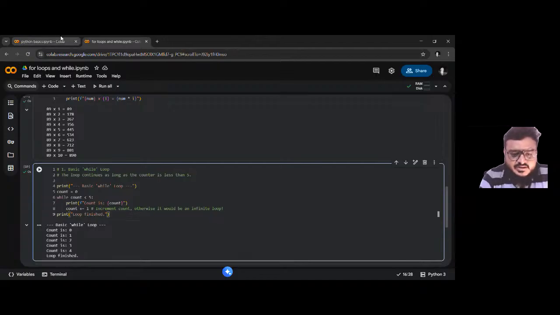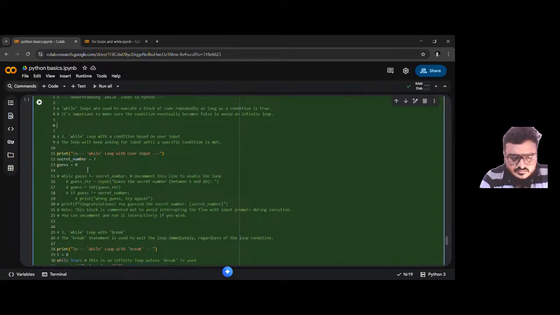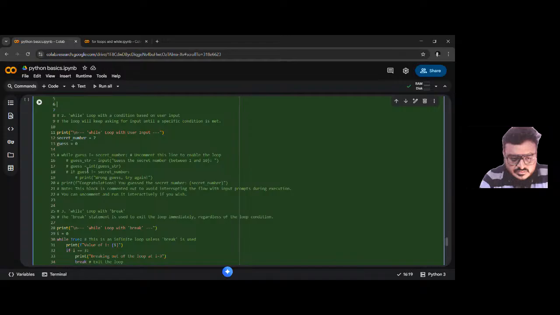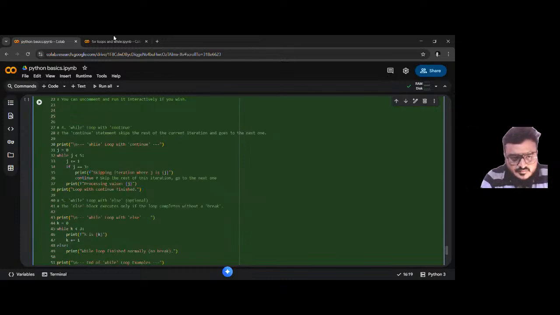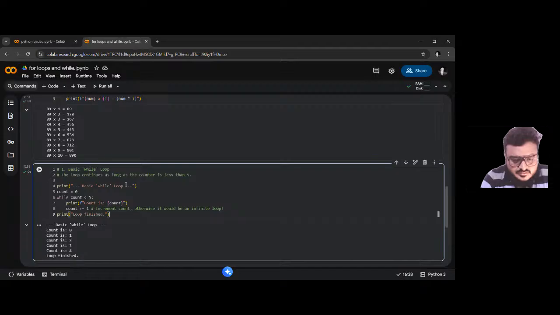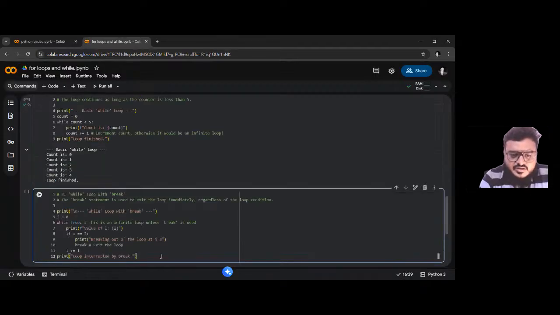We'll print that. Our next program in while will use break if something goes wrong.